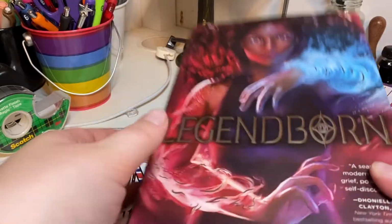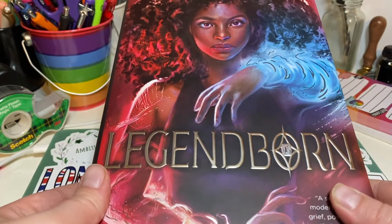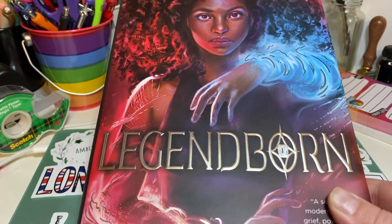This sounded like a fresh 21st century update of Arthurian legend, which I love, as I've talked about. And I've mentioned when I put this book on a TBR, I was really excited about the concept when I first heard it. So even though I was pretty sure this was going to be the book for this month, I couldn't resist getting it anyway. I wanted the exclusive signed copy, I'm not gonna lie.